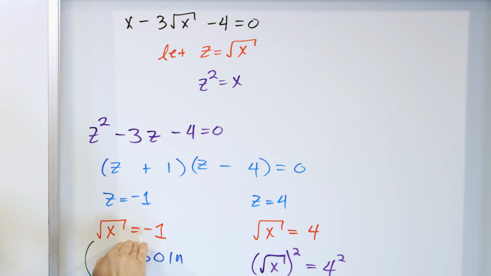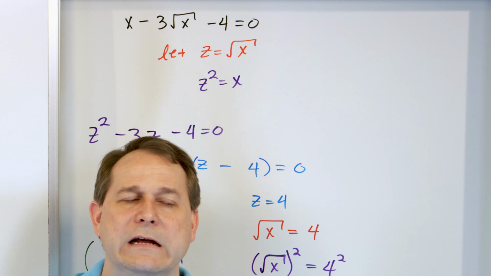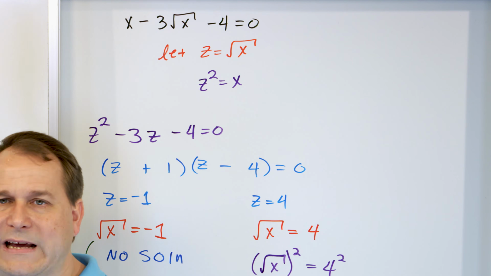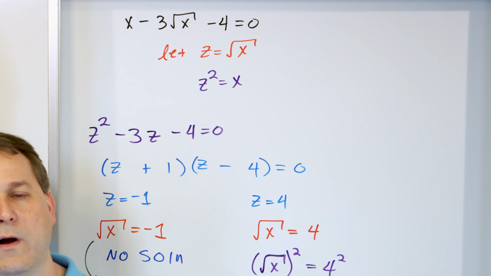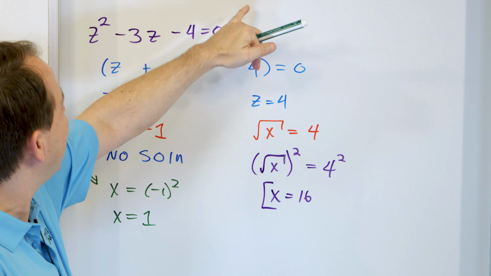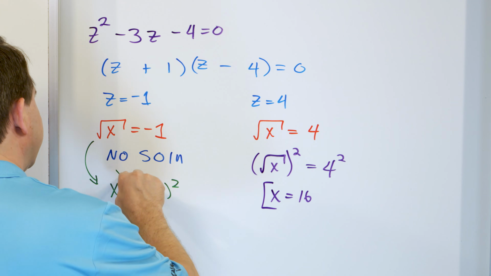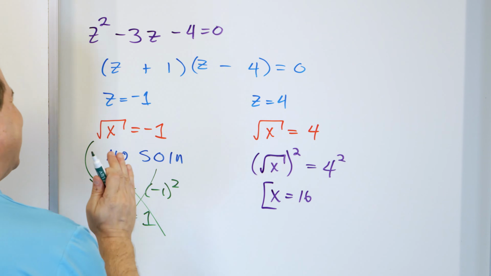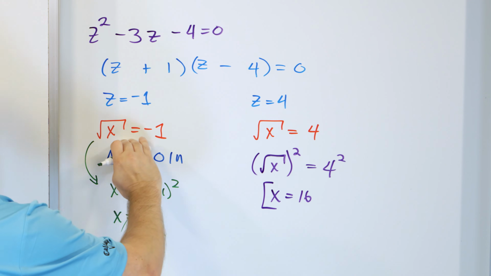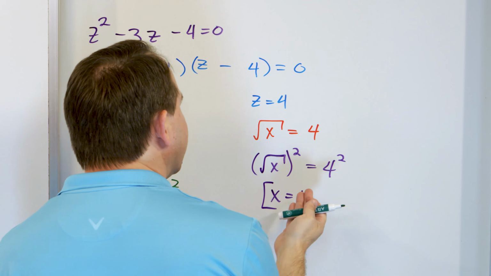So even if you don't see it here, when you get down to the end, technically you're always supposed to be substituting your answers back in. Most of the time we don't substitute the answers that we get back in because for the regular quadratic equations, everything's well behaved. But when you have radicals in here and you start squaring things, then you can introduce other solutions. And so this basically is not true. And you can see it by looking at this equation and realizing there's no solution to this equation. So this equation actually only has one root.